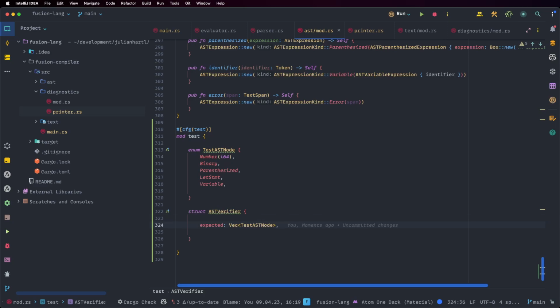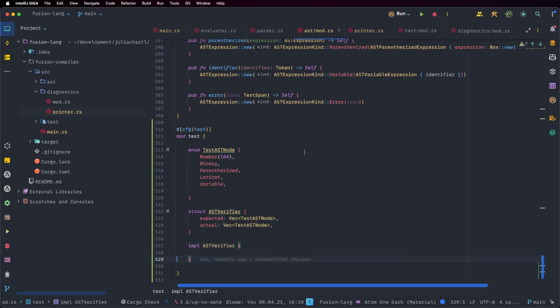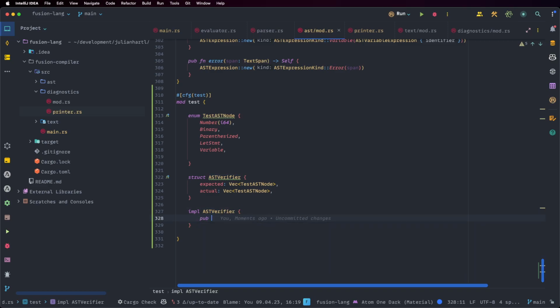And it will probably need input as well. I guess, yeah, probably just need an expected and make it actual. So pub fn new, and you will take input string and return self.